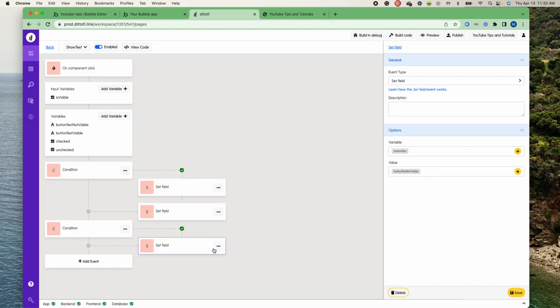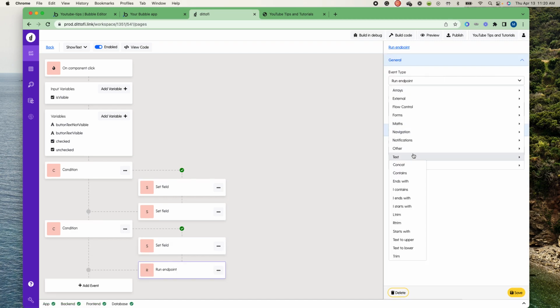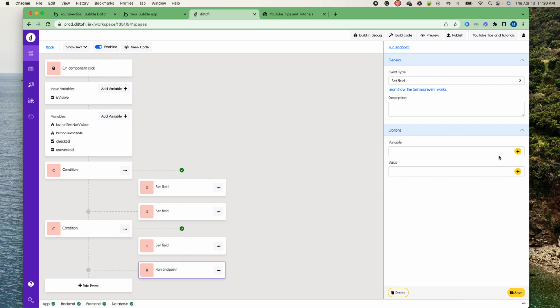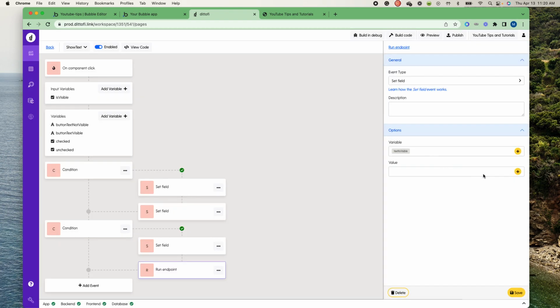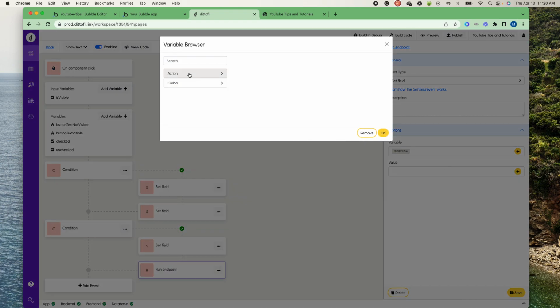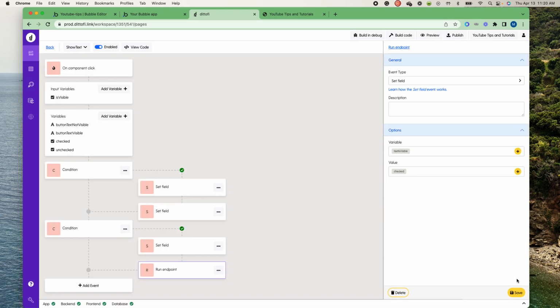And I want to set field of text is visible to checked. So hopefully got that all configured correctly. So I'm going to save.